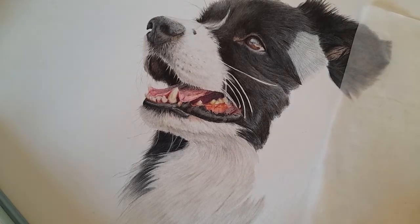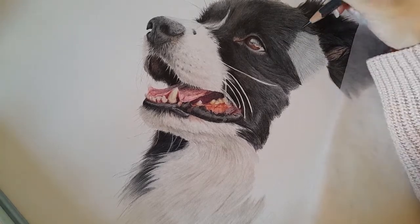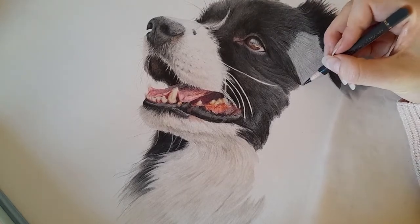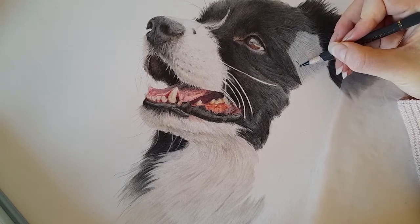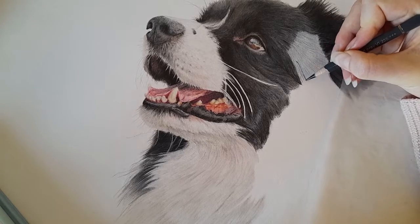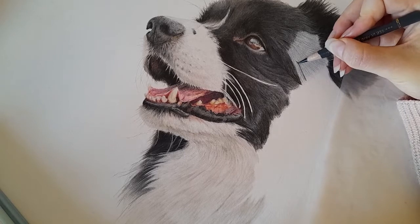Okay, I'm then going to take the cold grey 6. And what I'm going to do with cold grey 6 is I'm going to map in some of the shadows that I can see, which are creating these clumps of fur, and that again is just points of reference for me, but just before I go in with any of the other colours, mainly the Paynes Grey and the black.